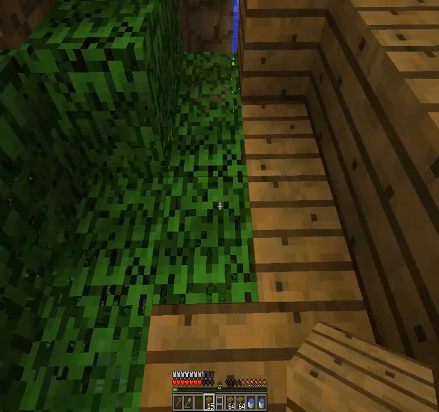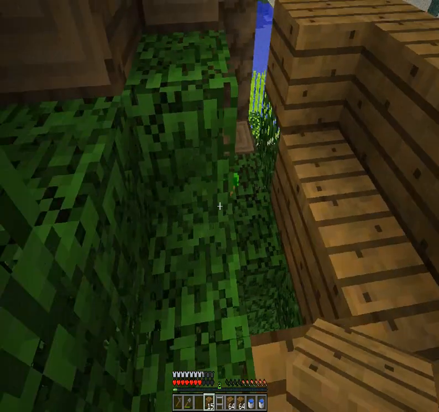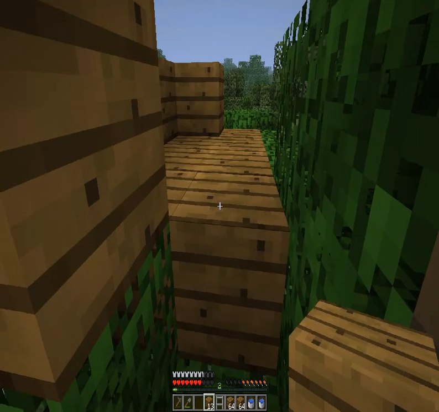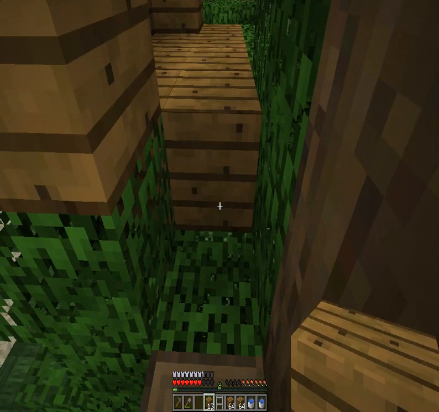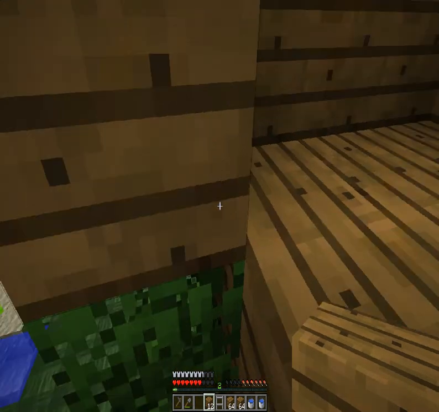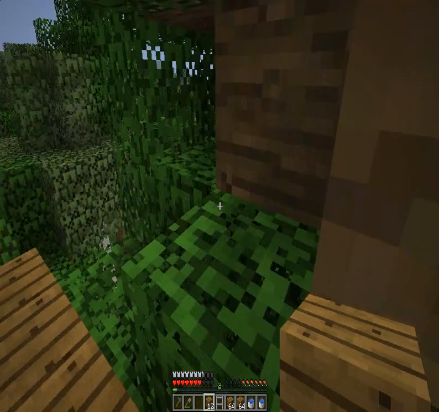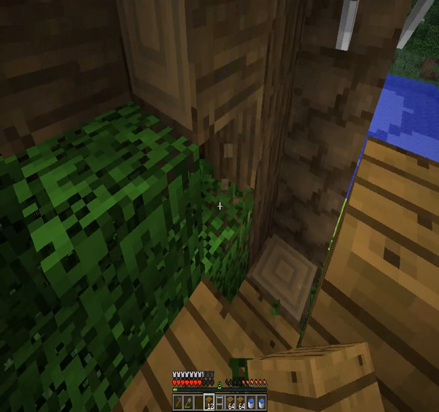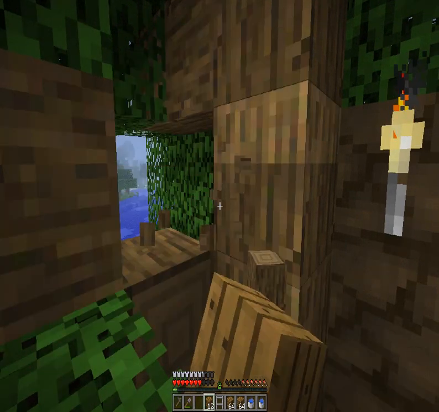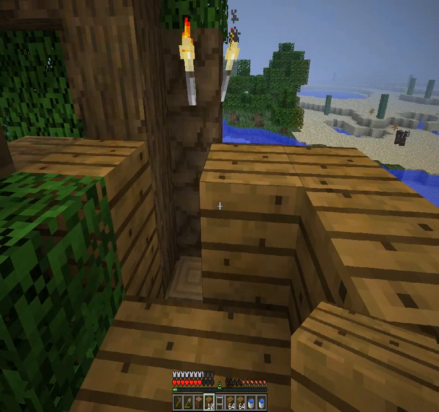Yep. So we can just start taking out some of the grass or the hedges even, and start building our base for our treehouse. So if we take away this block and then put a bit of wood in there, we could add a door here. Yeah, that's what we might do actually. We might build a door, because I would like to keep one of the main tree pillars in, just for effect really. You can do it however you please.